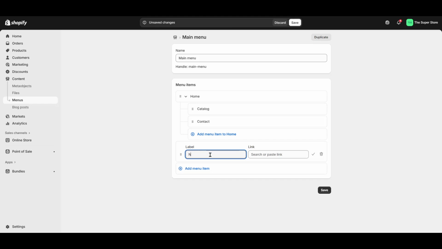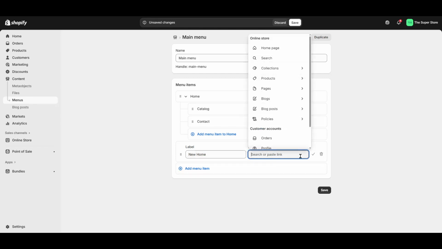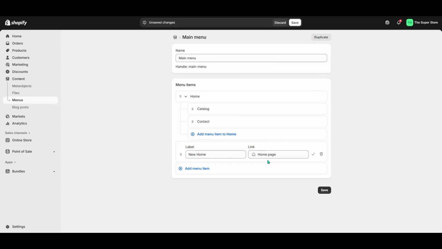Next, click on Add Menu Item. This button is usually prominent and designed to help you expand your menu options. A small pop-up will appear, allowing you to input the specifics for this new menu item. In the space provided, type the word Home. This labels the button clearly, ensuring customers know exactly where clicking will take them.